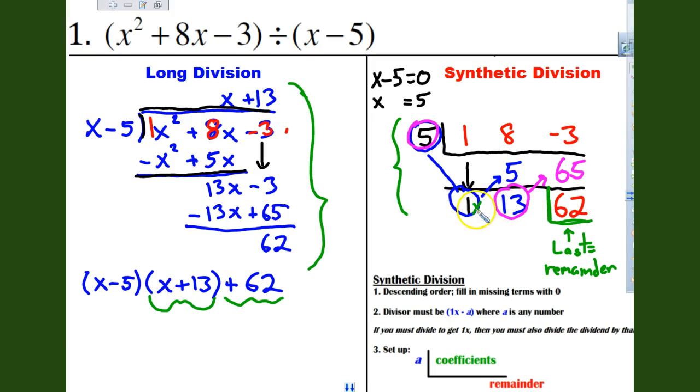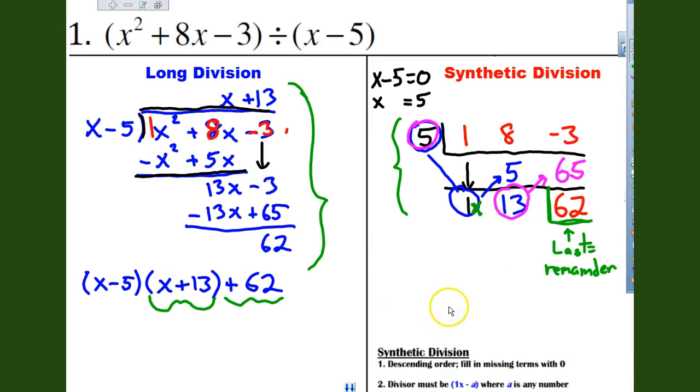And then from here, we can count to the left from the remainder and know, okay, this is the constant. This is the linear term, to the first power. If there's more numbers, we know that's the second power and third power. But it's pretty powerful because we can get the same answer quite a bit faster. Now, a reminder, this only works when you have a simple divisor, like x minus 5. If this was something more complicated, we wouldn't be able to use this. That's why we haven't done this up to now.